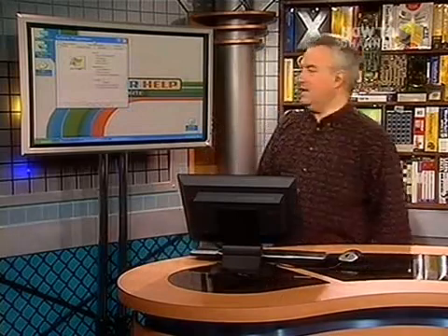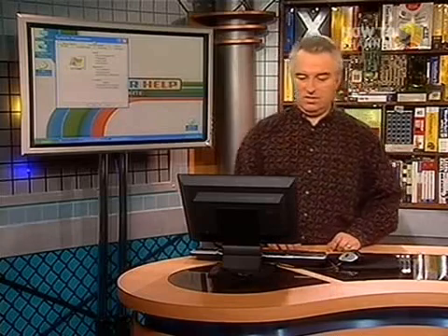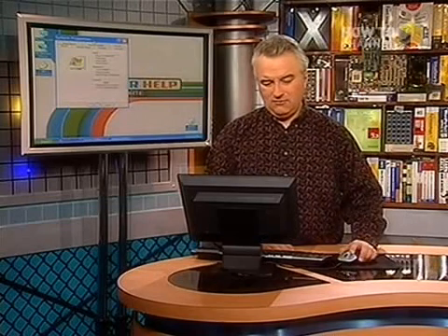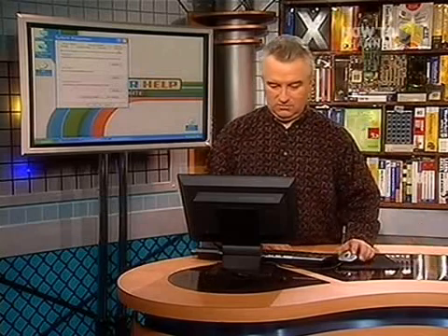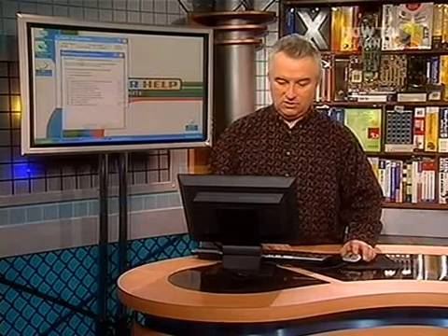There's only one time when a registry cleaner is indicated: if your registry gets too big. If it gets bigger than two gigabytes it's going to stop working — a nice little feature Microsoft built in that just fails, and your system crashes. If that should ever happen, you might want to use a registry cleaner. But I've never had that happen. You'd really have to install and uninstall and install over and over before it would get to that state. And frankly, before then you should just start over and reinstall everything. So the short answer is: don't use a registry cleaner. I don't think there's any benefit to be gained, and there's certainly significant risk.